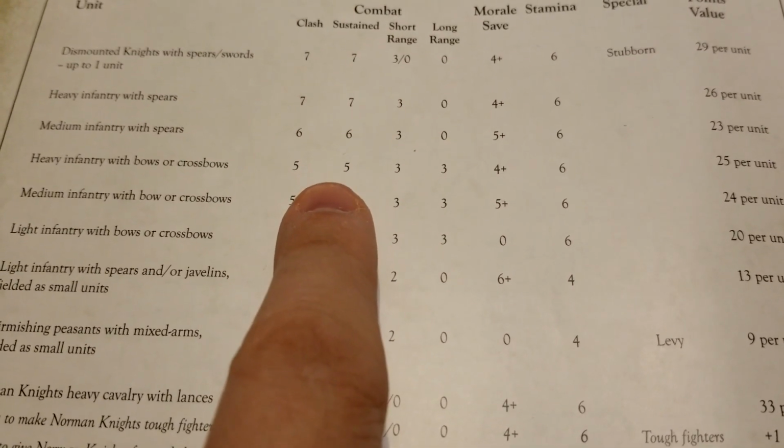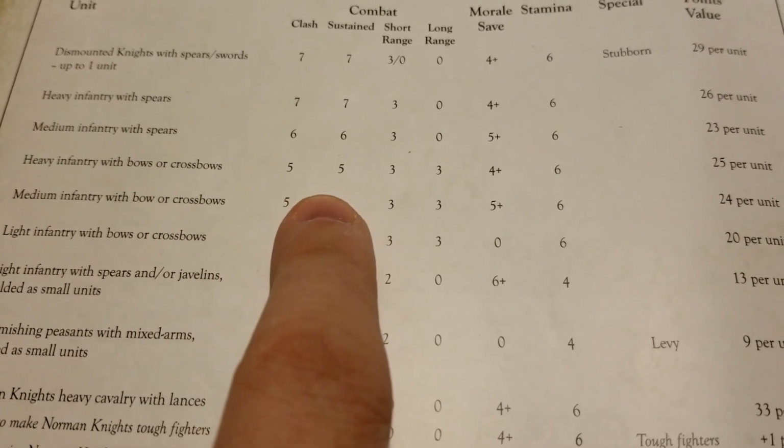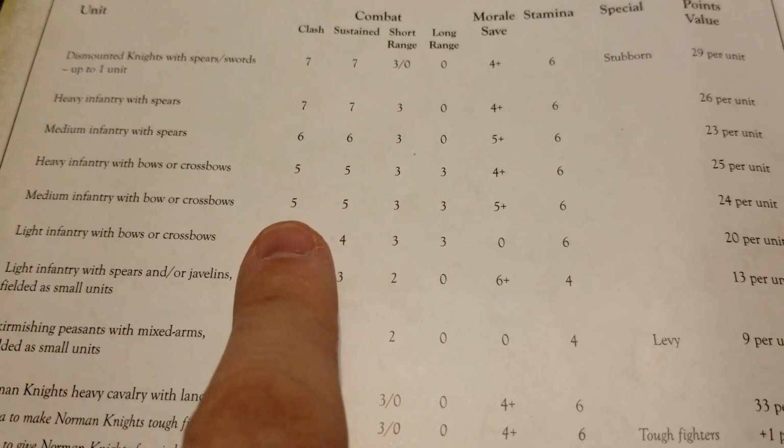Here it would have been maybe interesting, again, they're trained for range, so I understand the 5s here, but just to separate the units a little bit more point-wise, maybe like a 6 on the clash or something like that. Yeah, so interesting choice there.